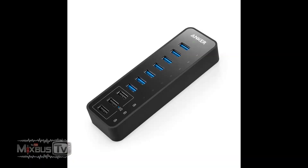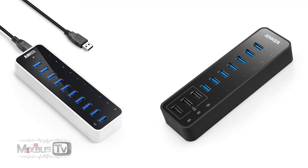Number eight: powered USB hub. This is a given and most of you probably have one already, but I've had several problems with USB hubs in the past. I finally found a good one that is cheap, has enough ports, and most importantly is reliable — the Anker powered USB hub. It comes with either three fast charging ports or one, all ports are USB 3.0. In the studio you need more data ports, but I'll link both models down below.